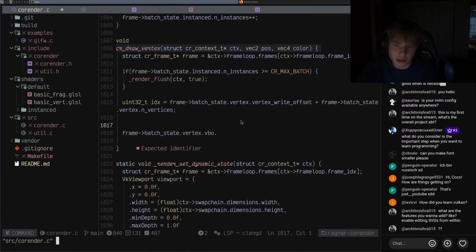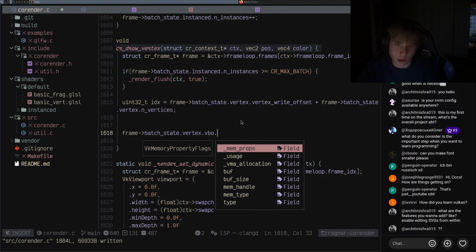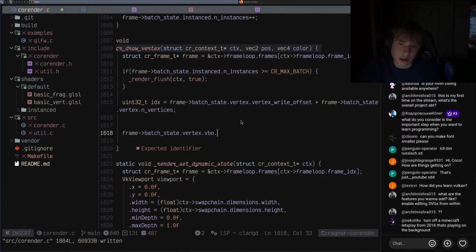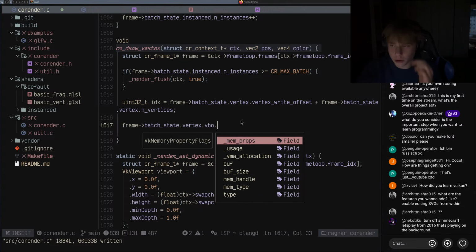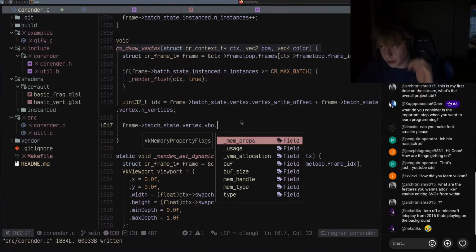We just copy the vertex data into the staging buffer, and then from the staging buffer copy into the device local buffer. So it's a little bit of a complication, but in the end it's better because then we don't have to stream from PCIe, and we can stream from VRAM.